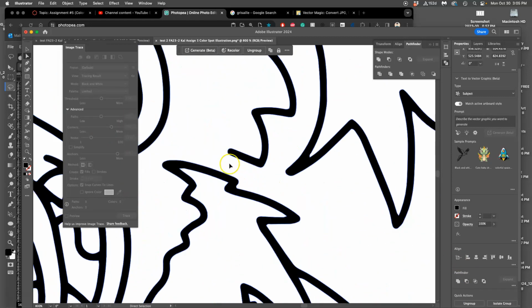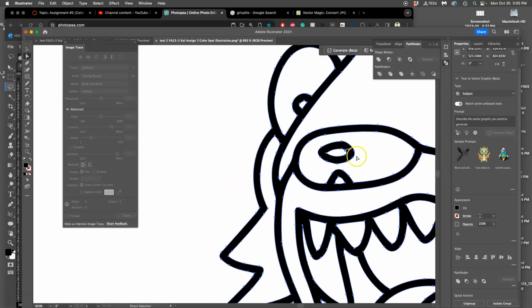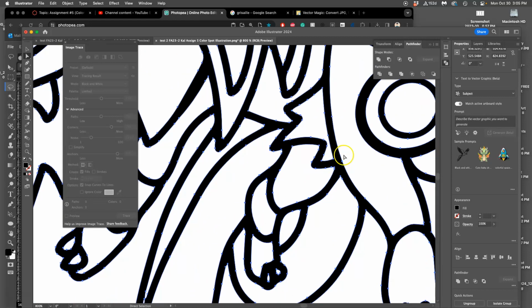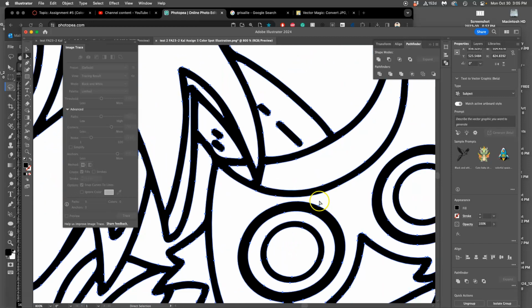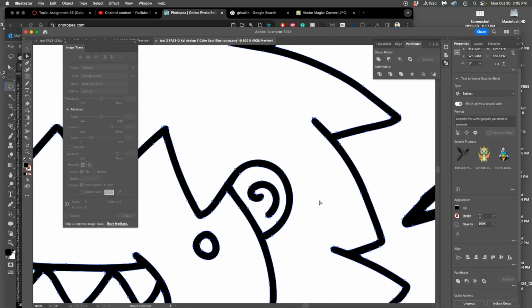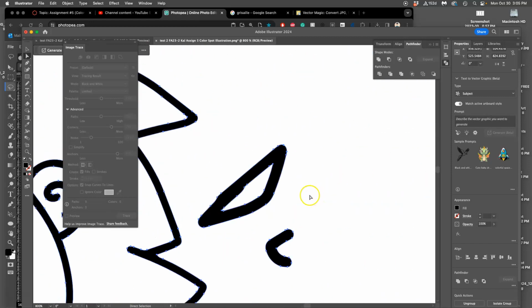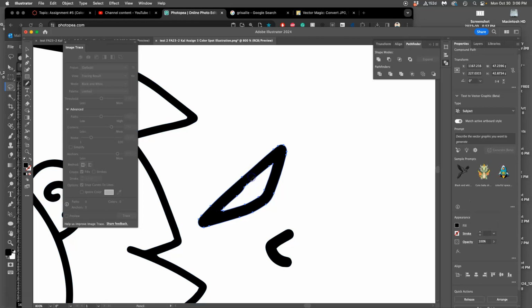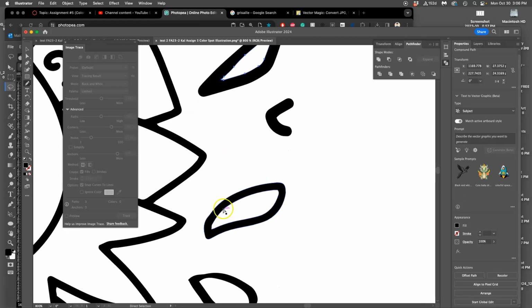And sure enough, I still have the white in the eyeball. I still got the toes. I didn't need to mess with those settings as much as I thought, right? And then all the things I need to clean up are just the things I thought I would need to clean up anyway with my pencil tool. Kind of smoothing this out. Smoothing this out a little bit. This is me being really picky.